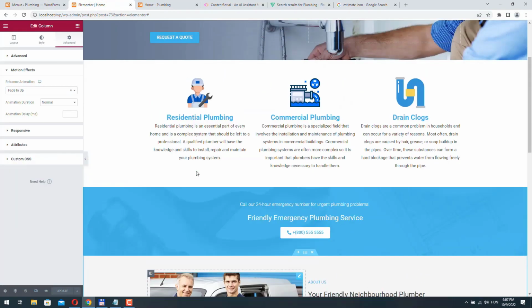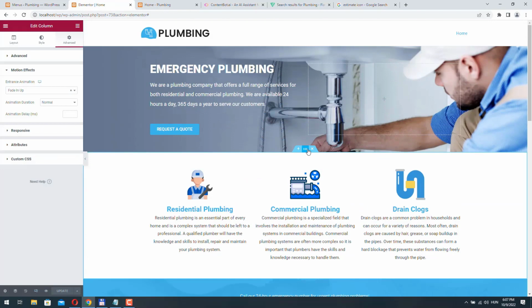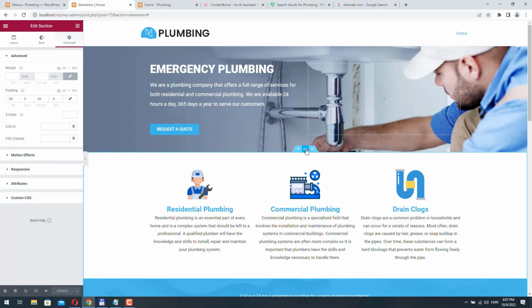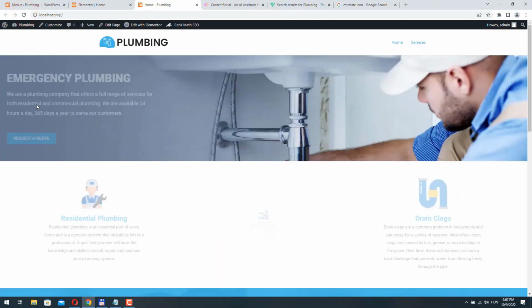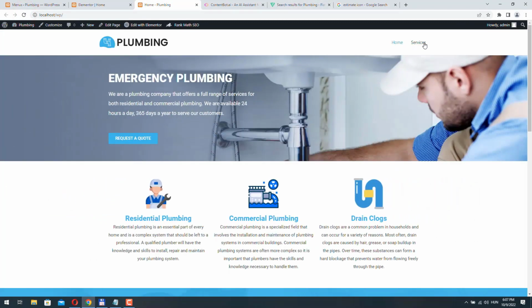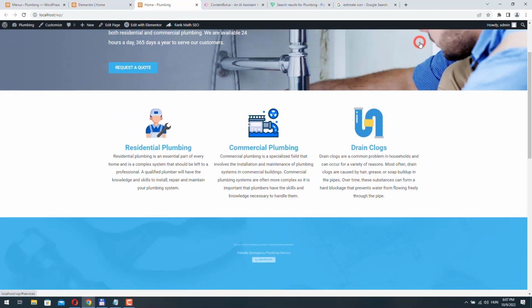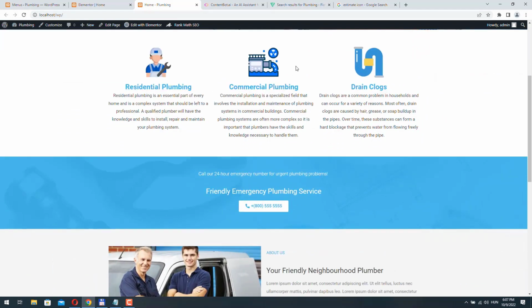And here at the services section, we click the section settings, come here and here at the section Advanced tab, CSS ID, we add services. Click update and let's refresh the page. Now we have services here, and if we click here, we are taken to this section.